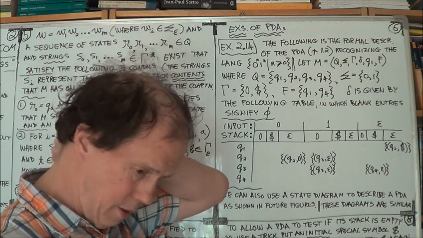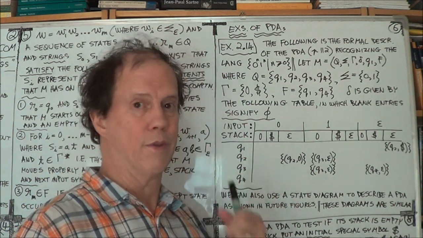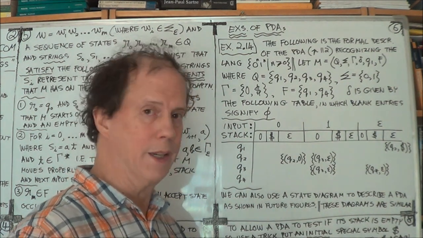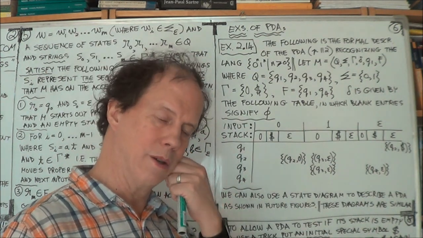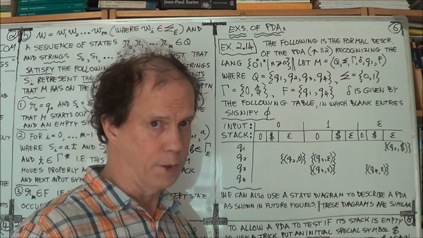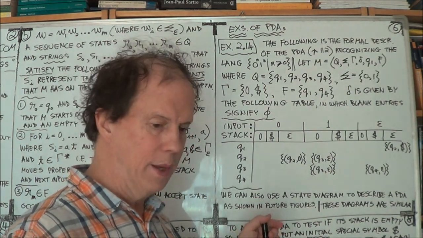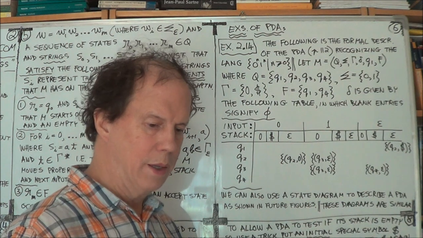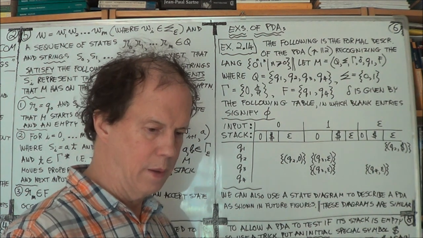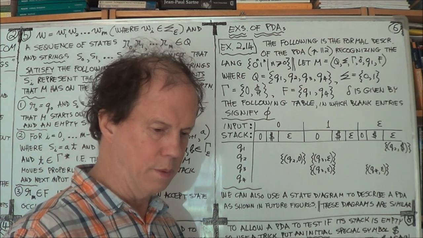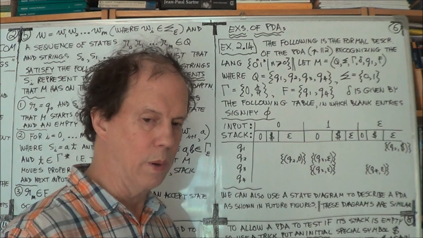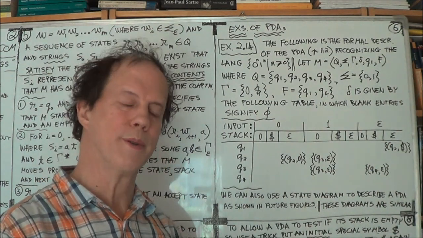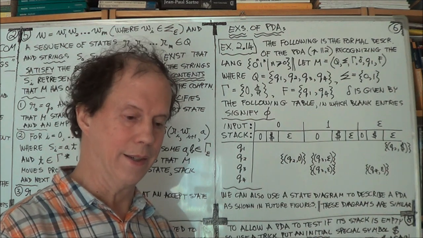Now these state diagrams, they're quite similar to what you're used to with finite automata, but there's one thing different, of course, because we're now talking about PDAs, and the essential difference of a PDA compared to an FA, finite automaton, is of course the stack. Okay, so the state diagram, its arrows, the labels on the arrows will be more than just the next input string symbol. It'll be more than that. You'll need more, and well, I'll go into detail about what you put as labels on a state diagram for a PDA. It's a little bit more involved.